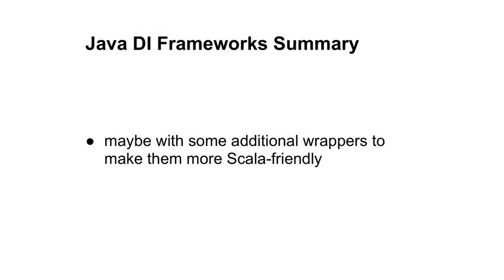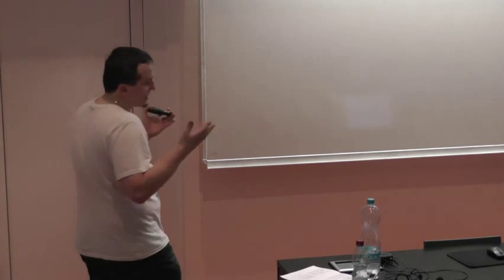For some of the frameworks, there are additional wrappers or libraries that make the usage more Scala friendly, especially the Spring Scala project, which is, I think, quite important because Spring source itself is developing it. So they're putting their weight behind Scala and Spring interoperability, which is, I think, a good sign.